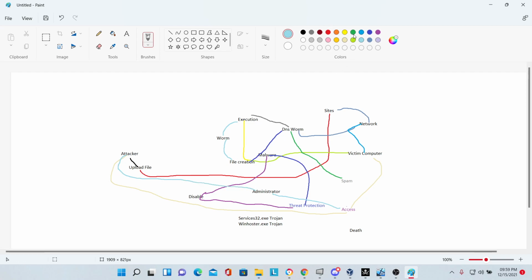And as you see right here, if you know what WinHoster or Services 32 is, you guys should look it up. It's actually not pretty. It's actually not good. As you see, the malware has an execution which executes these both files right here.